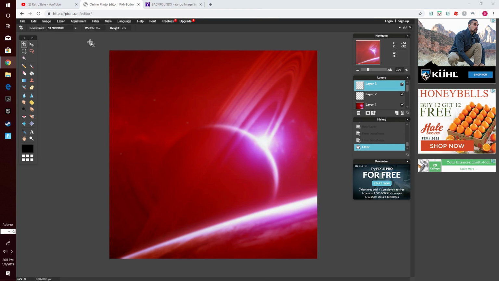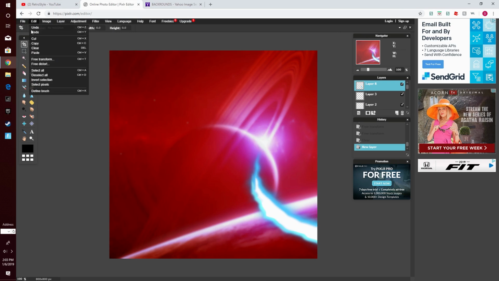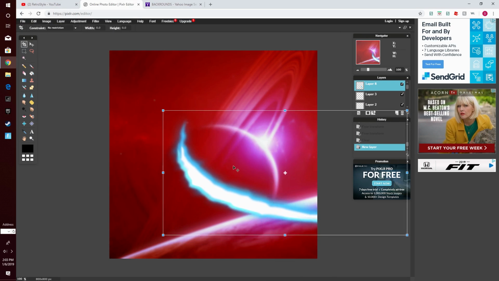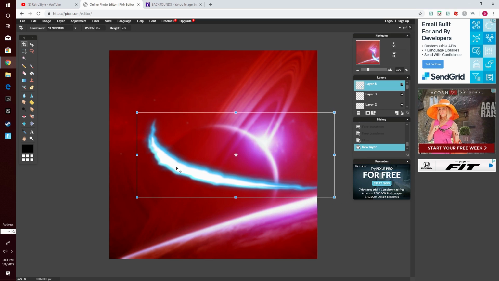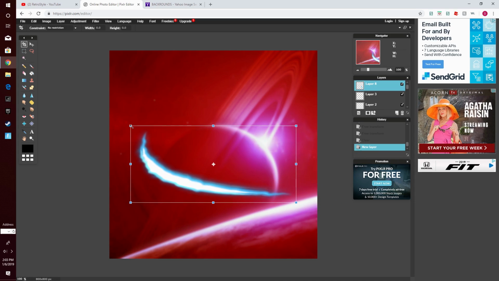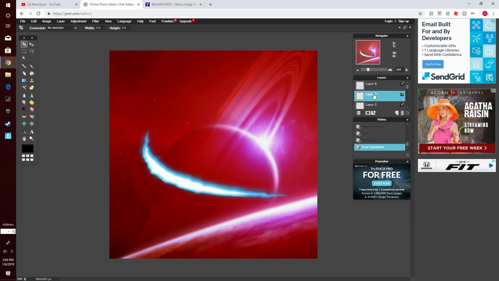You're going to want to make sure it's on a different layer than the background, so you can move it freely. So you're going to want to open it, go to edit, free transform, drag it over here, and scale it a little bit shorter. Now this in general doesn't usually go low quality when you expand it. So now you're going to want to switch this layer. I like to keep things clean, so I just delete these extra layers.